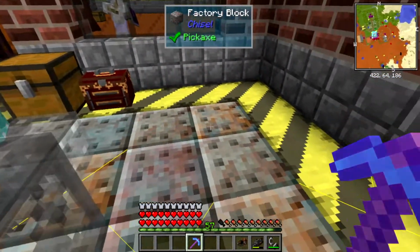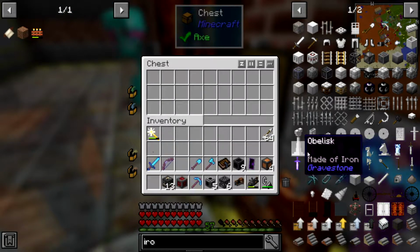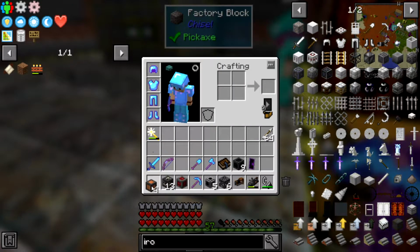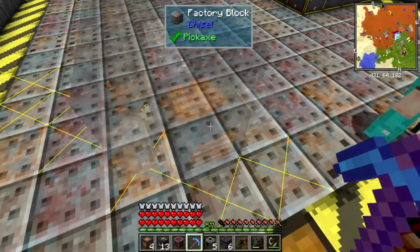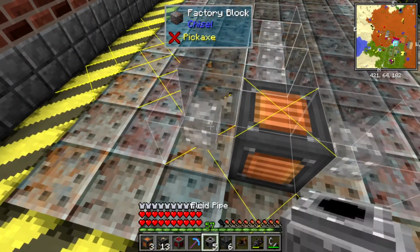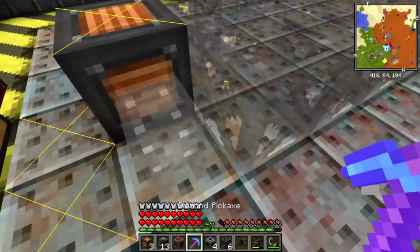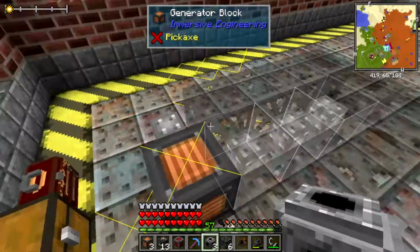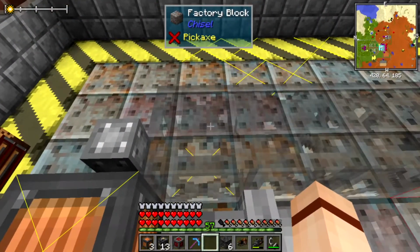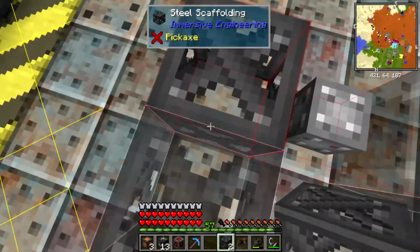There we go. Having this refined storage system is a lot easier. Oh, it doesn't need to find anything. It's brilliant, isn't it? I need to refill my drill. Okay. Oops. I'm going to go and make myself another engineer's manual very quickly if I can. Okay. Pop is at 40, so I can look at things. I didn't need to go all the way over there, because we've got refined storage over here now. Yes.